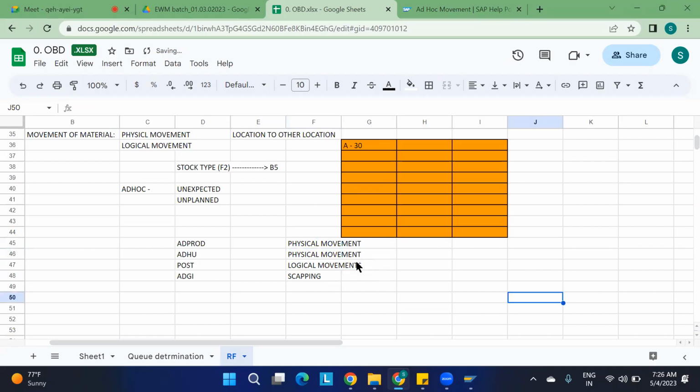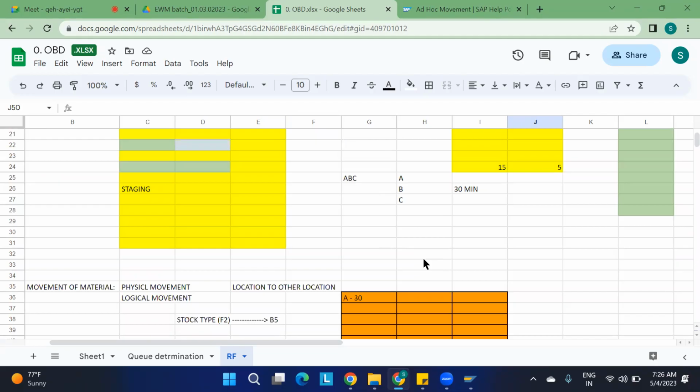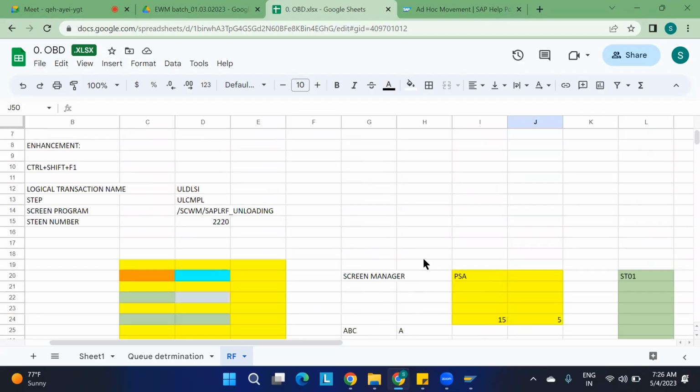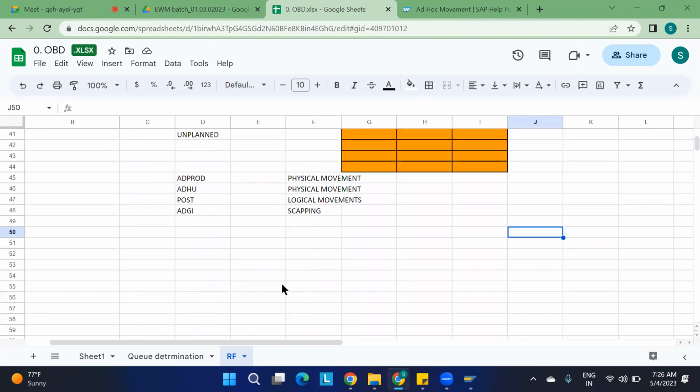So, any doubts in the entire class? No. Okay, just go to that document for the enhancement. If you are not getting it, you can ask. And second thing, these things are very simple. Internal movements are very simple. You are going to enter the things and do it. So this thing you just have to go through. Tomorrow we are going to take it under replenishment.